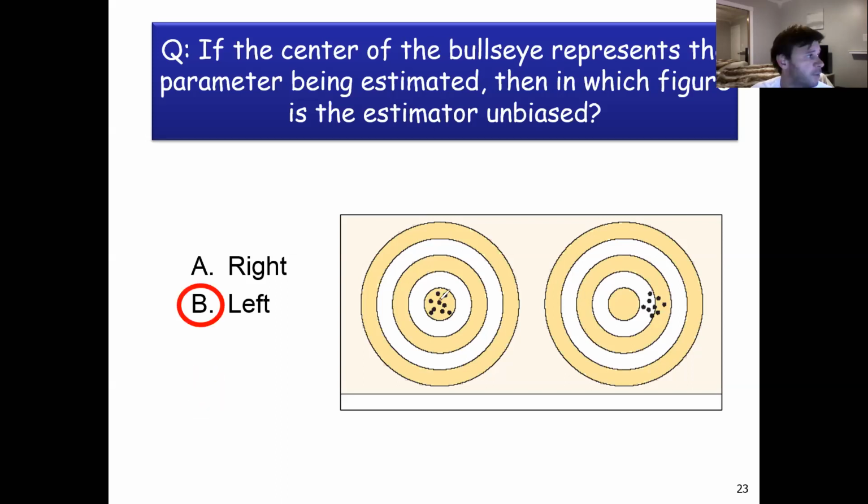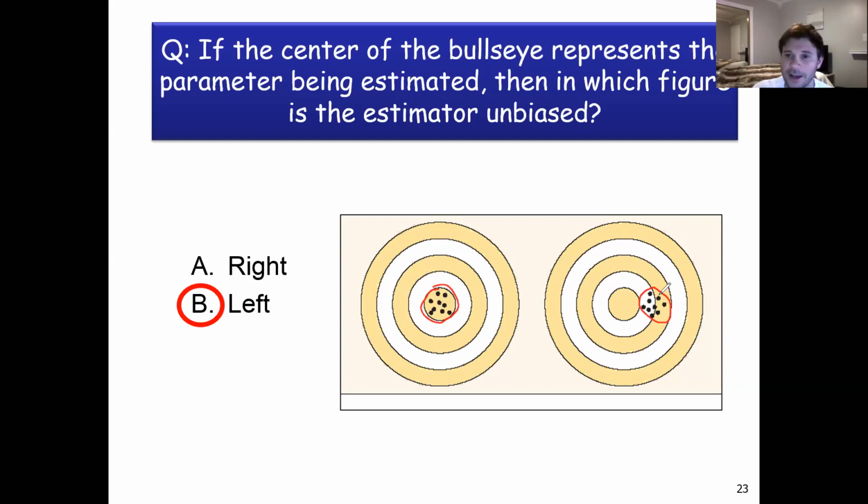Okay, note that in both figures, there is a little bit of spread. There's a little bit of spread in how we're shooting. So it's like we're shooting at the target and our hand is a little shaky. That shakiness is the sample error. But where are we looking? In the left diagram, we're actually looking at the middle of the bullseye. But in the right diagram, you can tell our aim is a little too far over to the right.